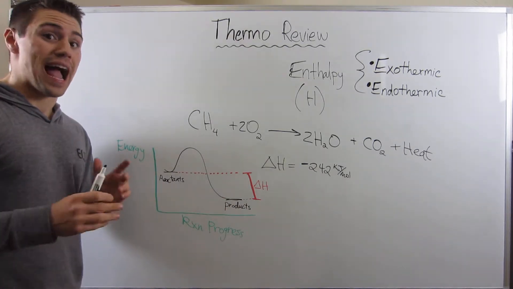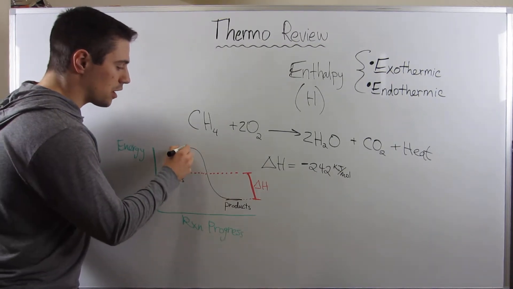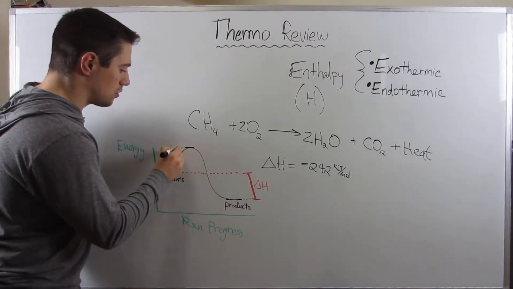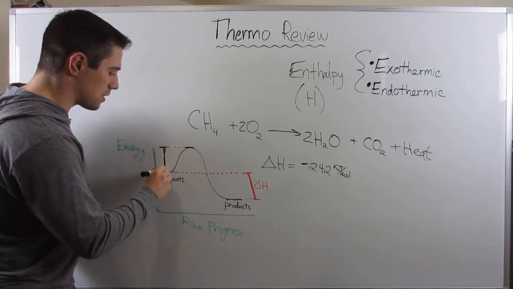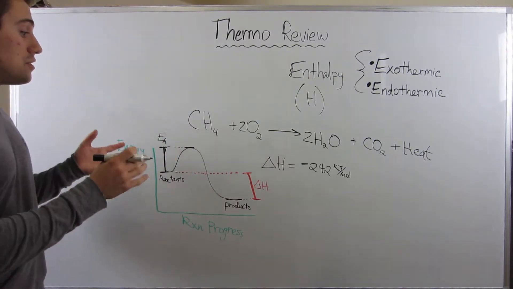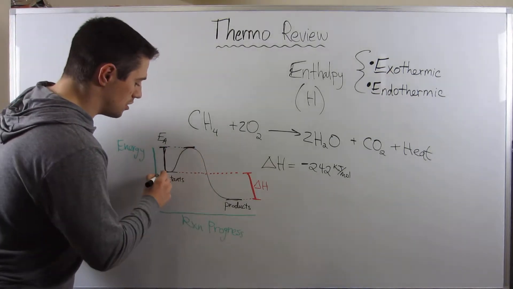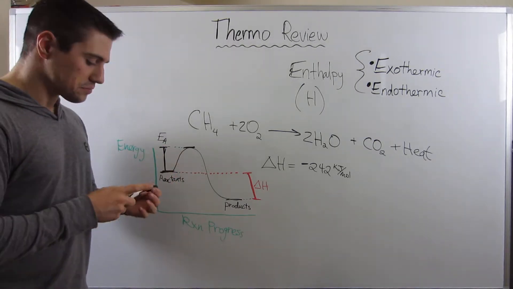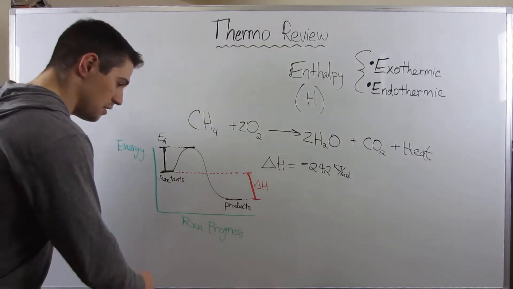However, if we wanted to identify activation energy, you always go from where you start right here to where the peak of your graph is, the peak of your energy diagram or to where that hump is. So this whole distance right there would be your E sub a, your activation energy. I don't have the values here, but you can see that if you wanted to find it, you'd have to have some number from up here, the starting energy of your reactants. And if you subtracted those two, that would give you your activation energy. Not too terribly difficult, I'm assuming this is familiar to you guys.